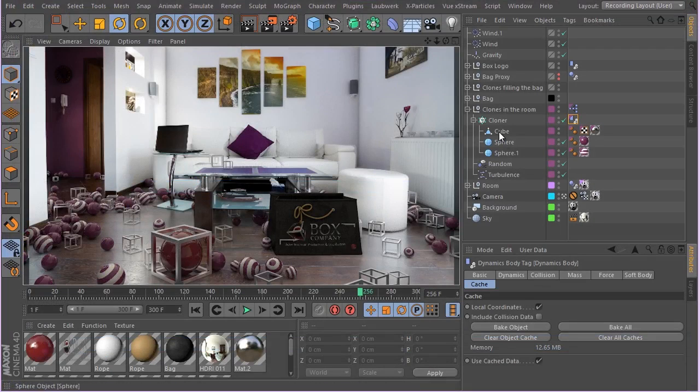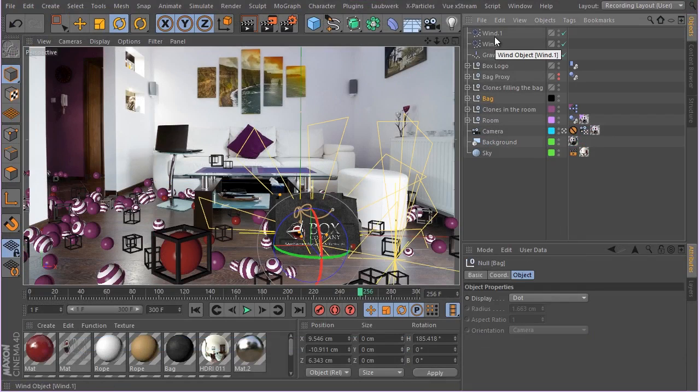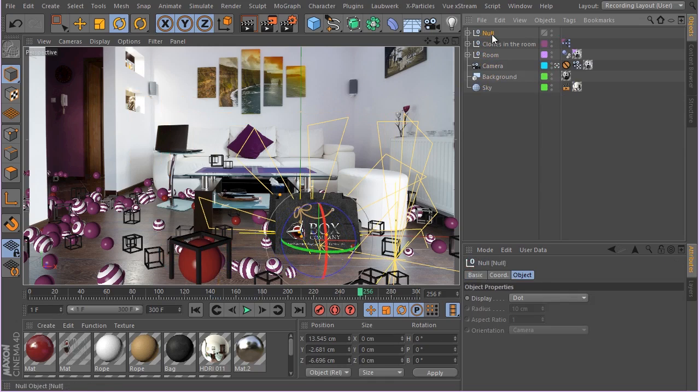And I'm just going to quickly work on this, guys. So this is the bags, the box, and the rest of our stuff you can see. So we can basically put these guys all into one simple null and name it the clones filling the bag and box logo.